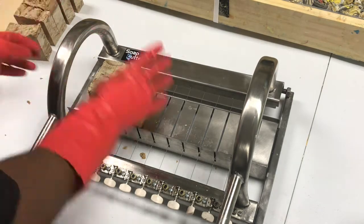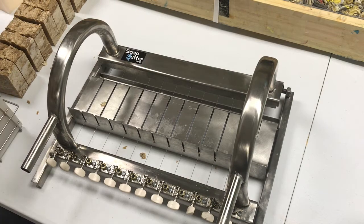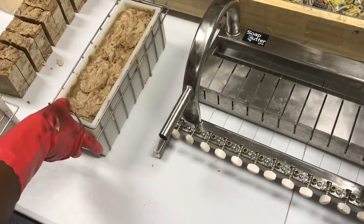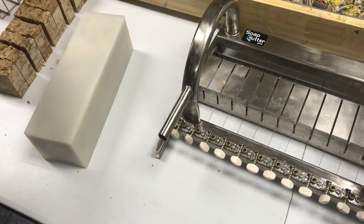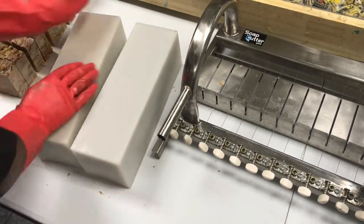My main goal was the Grinch, okay? The Grinch that came to steal my soap idea on Christmas, and that's the reason why it's called the Grinch. However, it is loaded with pumpkin spice and a lot of other flavors. I'm not going to really talk about my scents because I mix at least four different scents when I'm making my soap. I don't stick to the plain Jane because I'm not a plain Jane type of person.